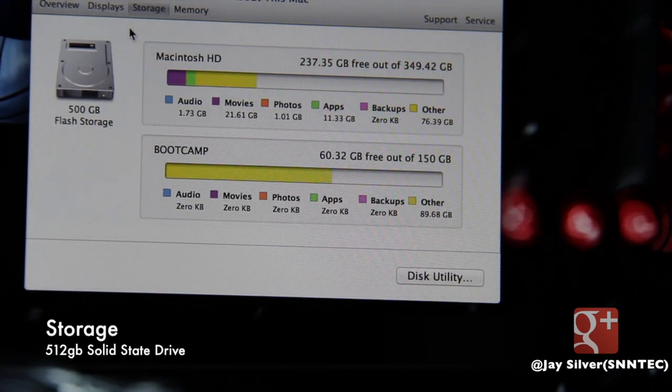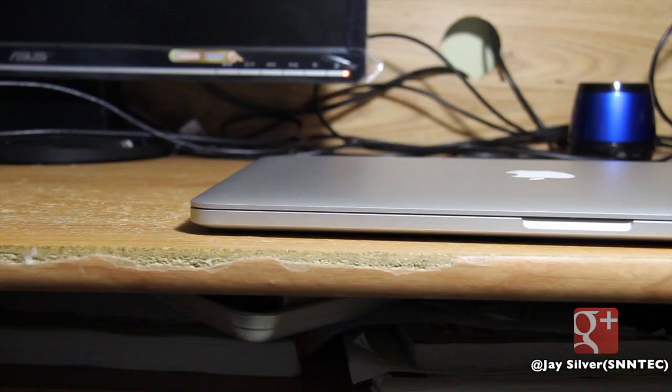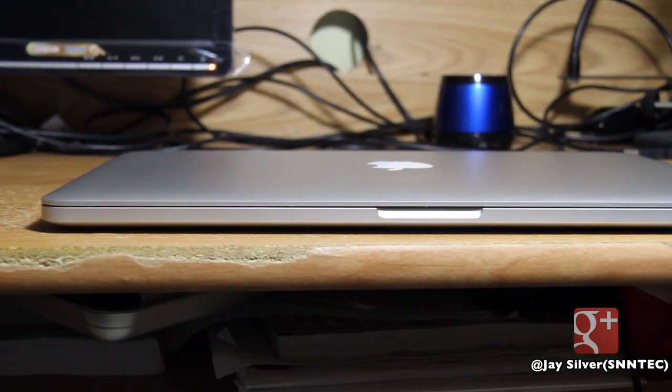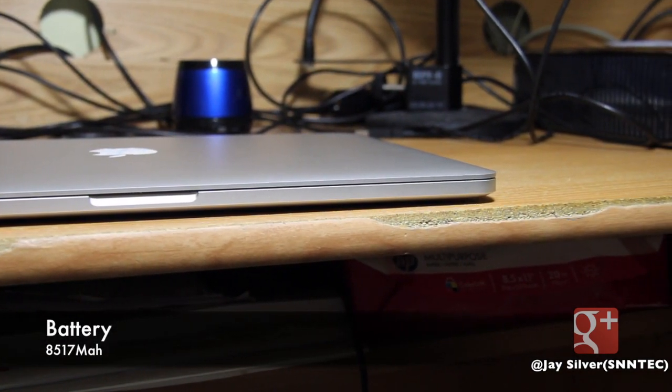This version that I have right here has a 512 gigabyte SSD, and I kind of chose that one for a little bit more storage, so I don't have to rely as much on my Passport to back up all my storage and stuff like that. And according to iStats, an application that I downloaded from the Apple Store, this thing is running an 8,500 milliamp battery.